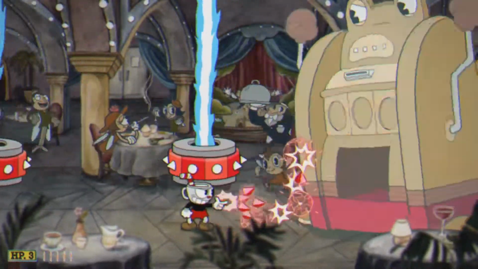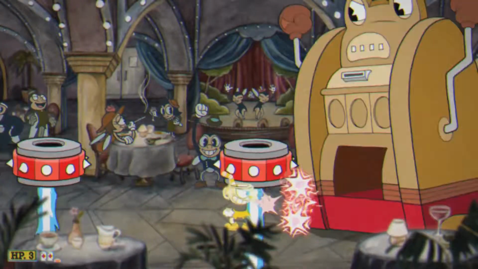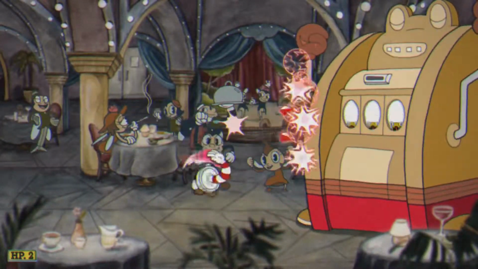If you have good reflexes, stay close and use the spread shot, as this will obviously deal more damage. If you need time to react, stay safe and use the pea shooter from afar. The orange attack is, in my opinion, the worst. There will be platforms moving at the bottom of the screen, much like the green attack.